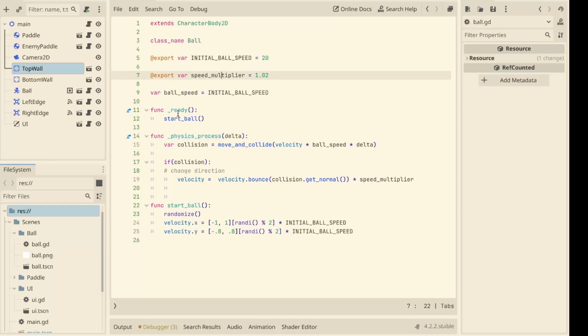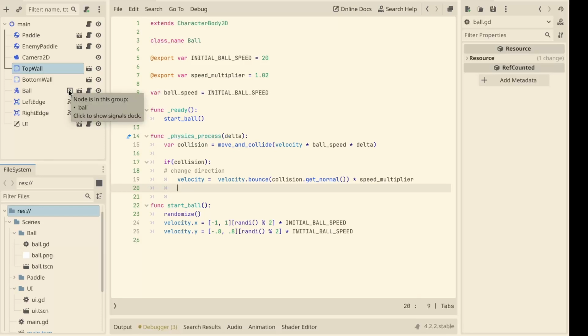So when we run this game, this function starts, and it changes the position of the ball. Here we can see collision for this, and that's all for ball.